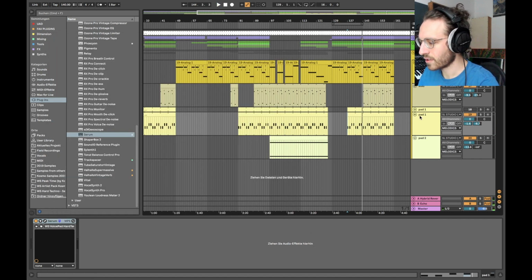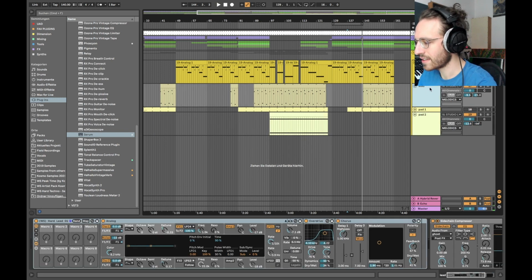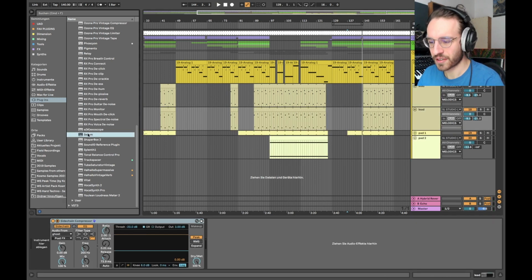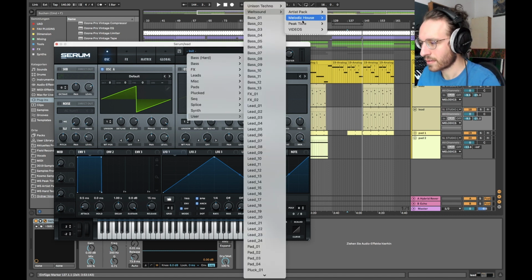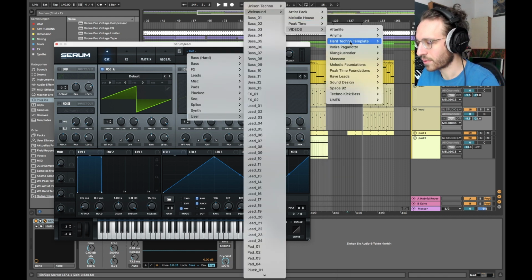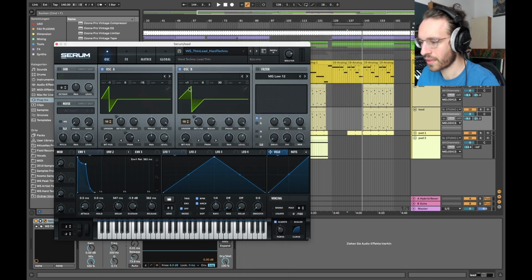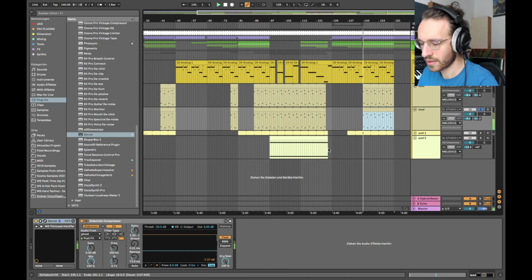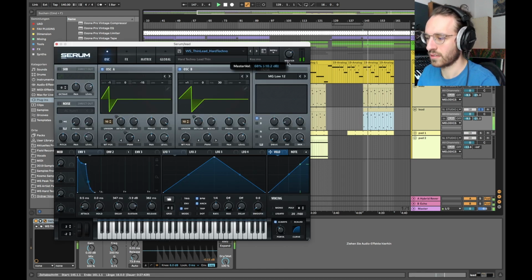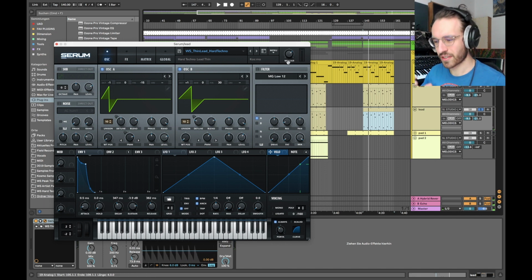And then also we have some other lead sounds for you. You can also grab the Serum presets from the description, and then right here we have this one, thin lead, which is another nice variation for the lead sound here. Very aggressive, very detuned.